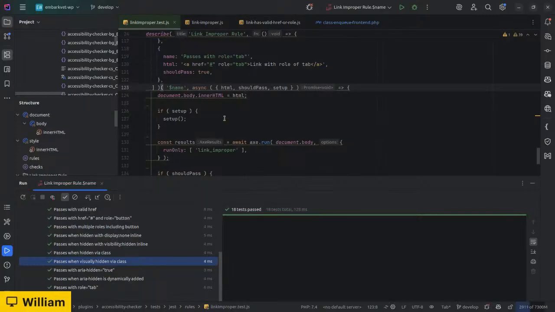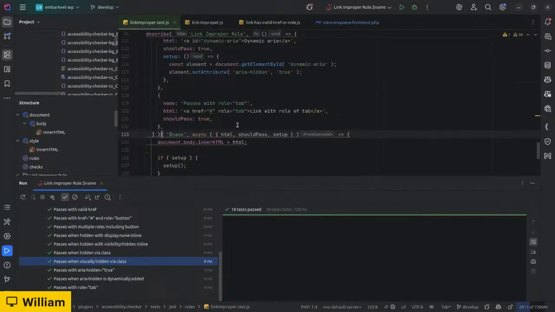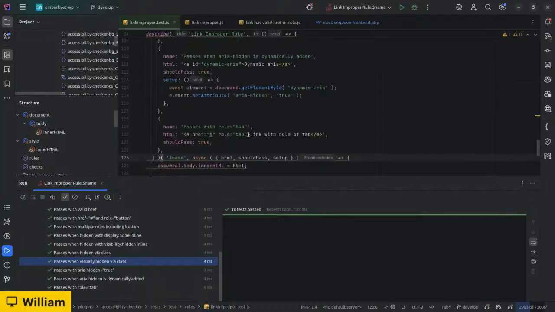Well, let me ask you that. Why are we writing tests for our rules if we're using Axe Core? Well, what Axe Core does is sometimes the minimum. Axe very much leans towards never providing a false positive. But what we lean towards is providing the right information in the context of WordPress. We're blissfully aware that WordPress does things a little bit differently to what the expected norms of the web are. So in some cases, we know it's fine in WordPress because there's additional things.